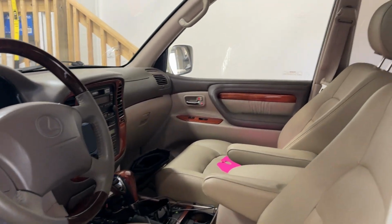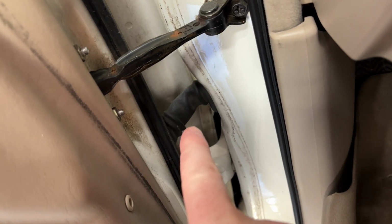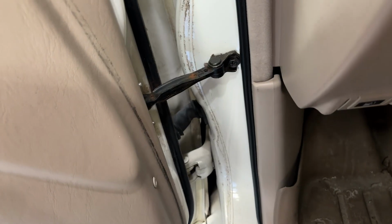Now, if I can get this to work, it may be a miracle on camera, but I'm gonna try right there, those wires. I'm gonna try to move that while hitting the button and see if I can get the passenger window to come down. It's worked once before. Let's see if it'll happen again.